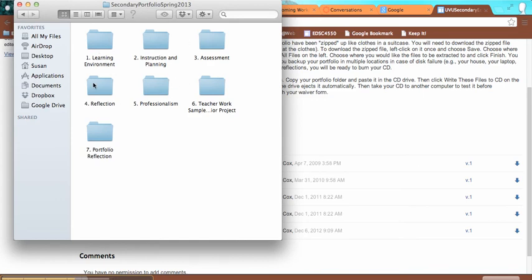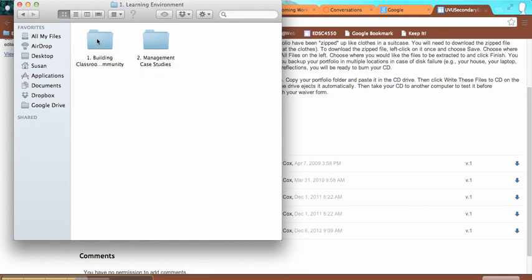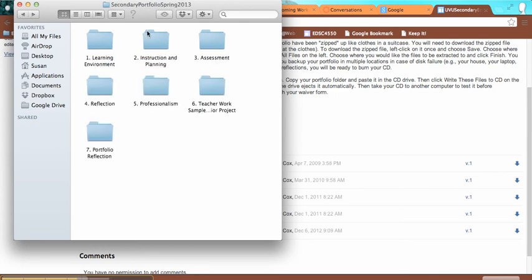Okay. Alright, so once you get that downloaded and unzipped, if you open that up, see here are all the folders you need, and then within each folder, there's a folder for each assignment that you need. So in this class, we did 2 key assignments. We did the field response journal and the assessment inventory. You need to make sure before you leave this class that you have a digital copy of the completed version of both of those assignments.